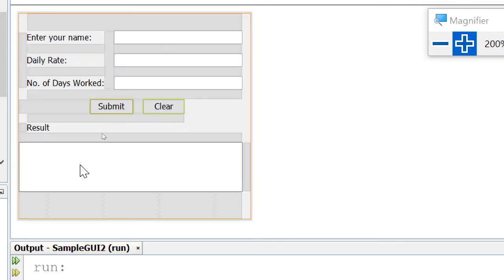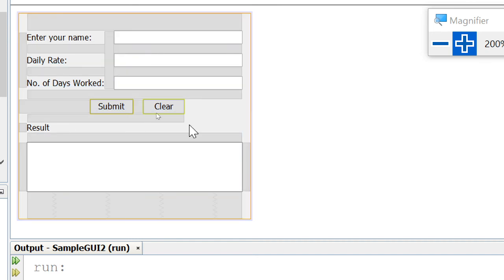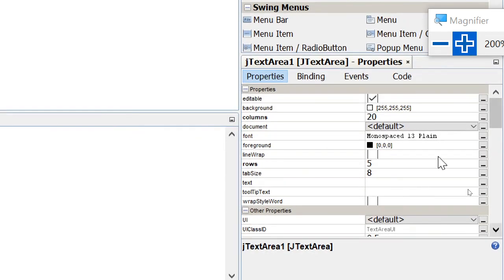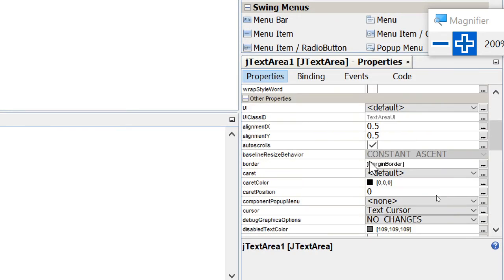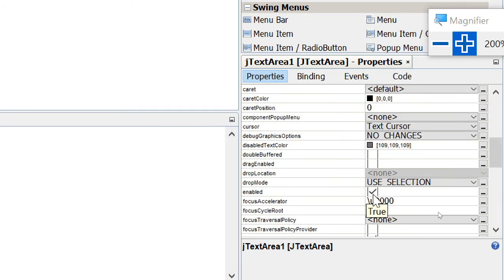And then if I click submit, it will put the result in the text area. Let's just change the text area's properties into uneditable. Let's try enabled, true.